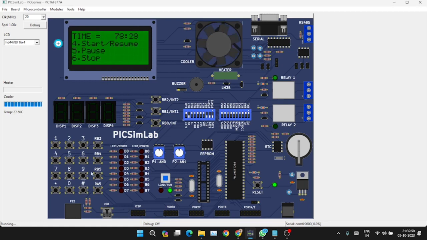So the last one is a very easy mode. The last one is start mode. We just click start and the microwave oven will be started. As you can see, there is one option start and as well as resume. Whenever we click the 4th button, the timing will be increased, as you can see in the display. So in this way, whatever time you want, accordingly you set the time. So it's all about the 4 options in this Proteus Lab.